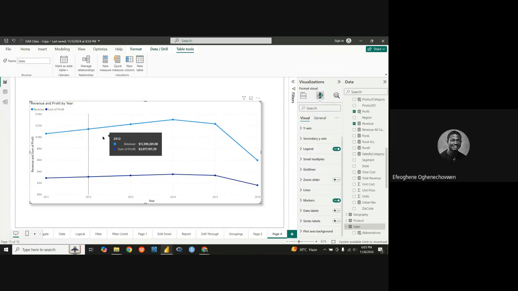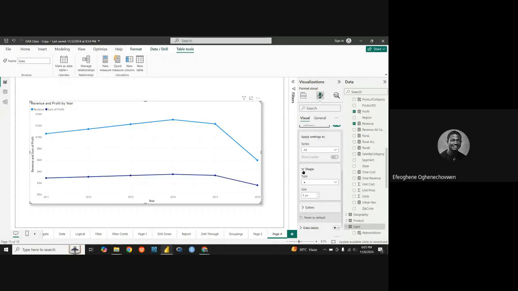Likewise, our markers also represent. You can use them to denote what you want to share in your data set. Under the markers, you have different kinds of shape also.